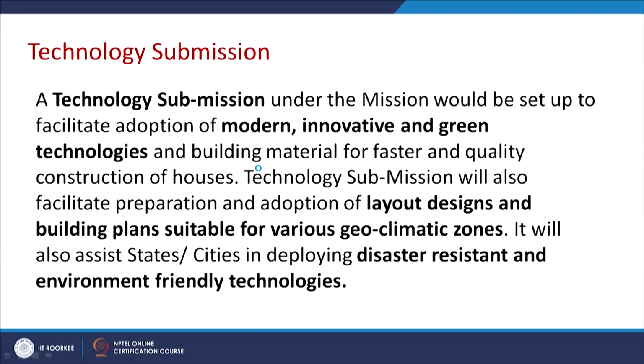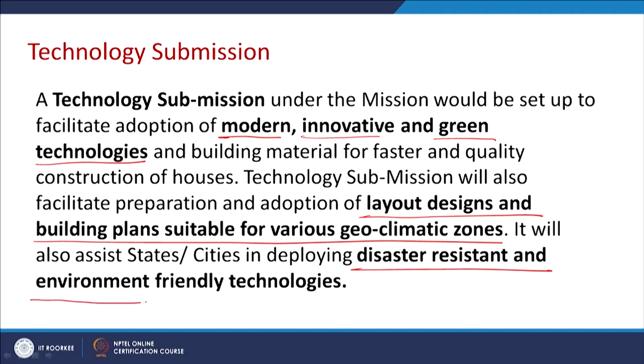Because of the conventional and older technology, every project took a lot of time for the actual construction. Now, the government of India, through their housing strategy and various policies, tried to bring new technology to make the process faster, so that very fast development and delivery can be done. So, this is the objective for which the technology sub-mission has been considered. They have considered the adoption of modern, innovative and green technologies. They are going to make layout designs and building plans suitable for various geo-climatic zones, and it will also assist states and cities in deploying disaster resistant and environment friendly technologies.